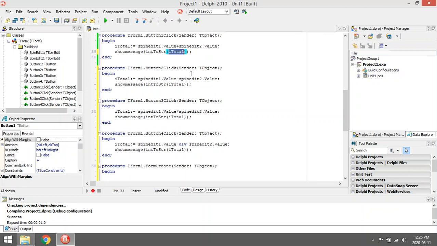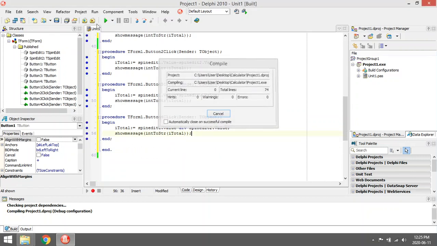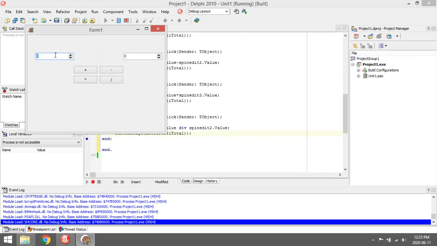So I had to convert it from an integer to a string to be able to display it. I copied and pasted the coding, and I only changed it to the minus for the minus button, changed it for the multiply, and I changed it to div to divide, because when we work with integers we must use div and we can't use the slash like with real numbers. Okay, so it is div for divide.